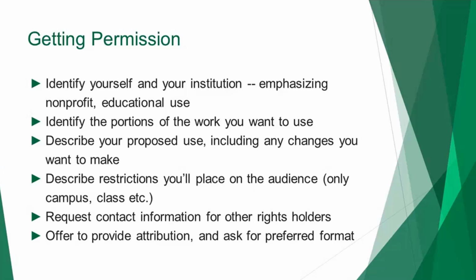Describe that proposed use, including any changes you want to make, and any restrictions you'll place on the audience. So is it only going to be available in Canvas? Is it only going to be available on campus or to that one class? Also request contact information for other possible right holders if you're not sure you have the right one, and then offer to provide attribution and ask for the preferred format of attribution.